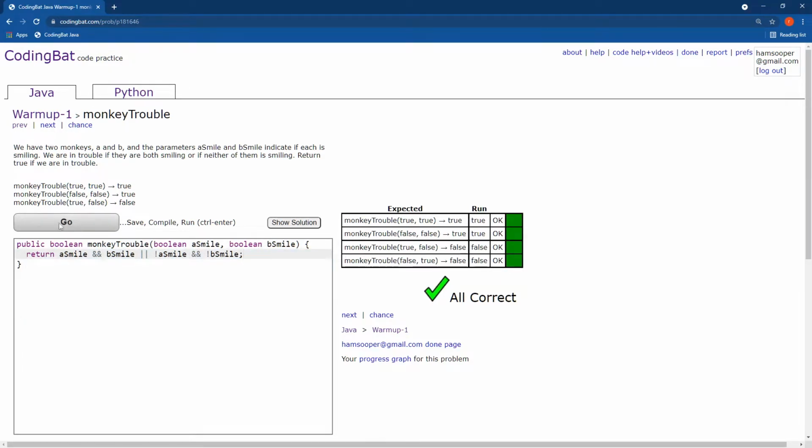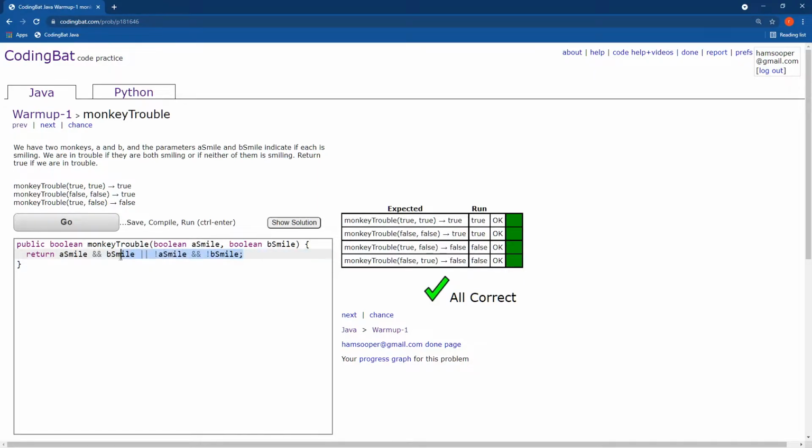But there is yet another way to shorten this even more. And again, I hope you're also trying to shorten your own code. So if you want to pause and try and find out how you can shorten this, please do so. But I will go ahead and tell you now. Another way we can make this even more concise is we can notice something about the problem here. We return true whenever both of the expected parameters are either both true or both false. So in other words, we return true when the two inputs are the same.